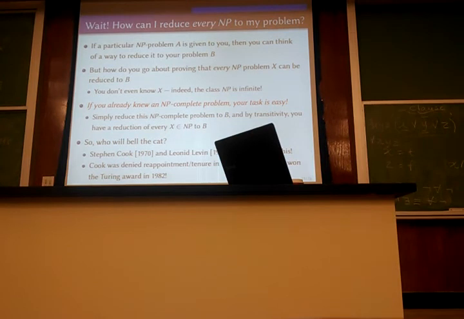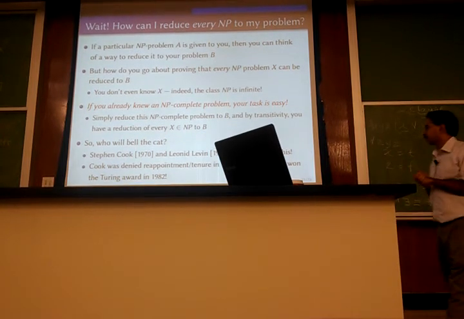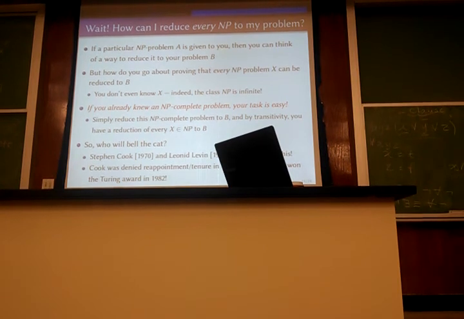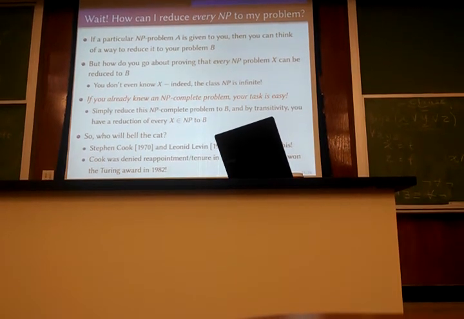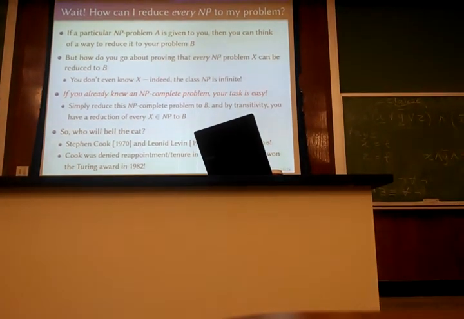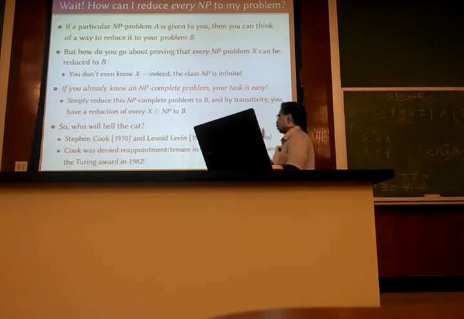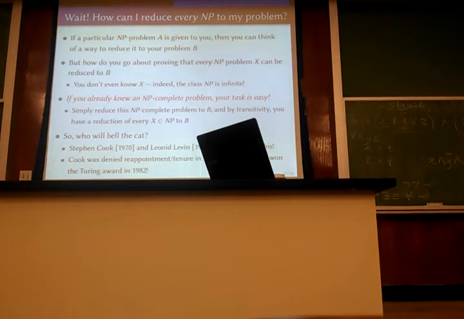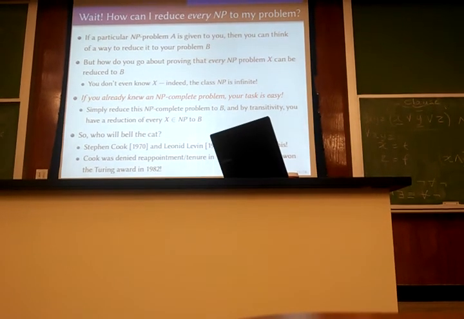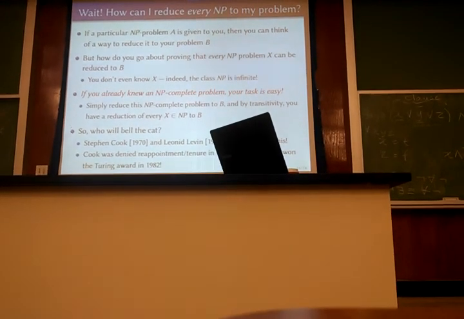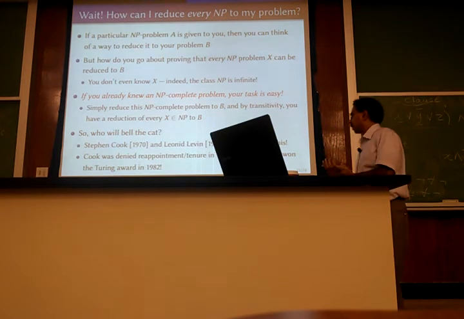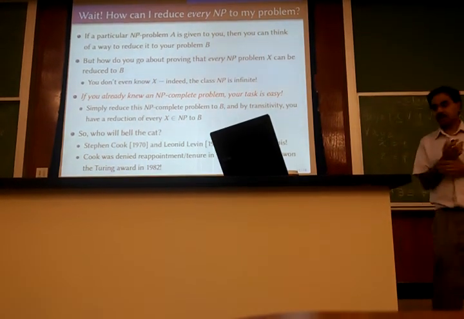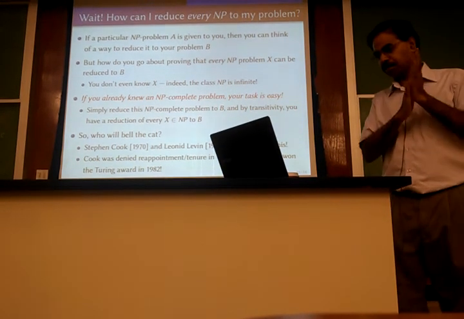And so the first NP complete problem is actually the satisfiability problem. It was shown to be NP complete by Stephen Cook and Leonid Levin. These works are totally independent. One was done in the former Soviet Union, so they were in their own world. Even though this was done in 1970 here, people were working on it independently in the Soviet Union.